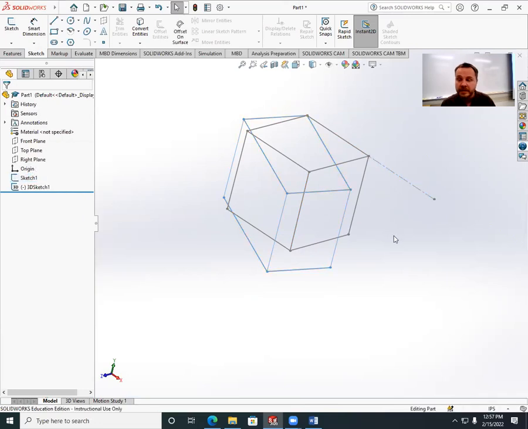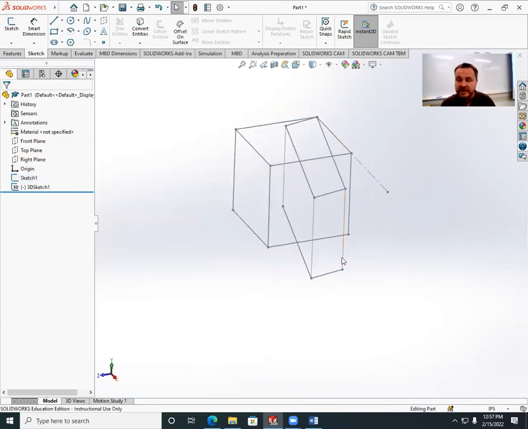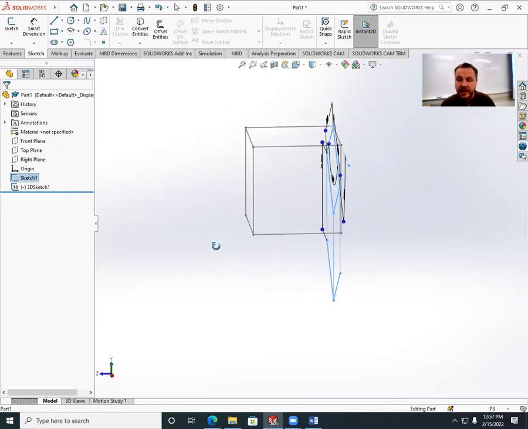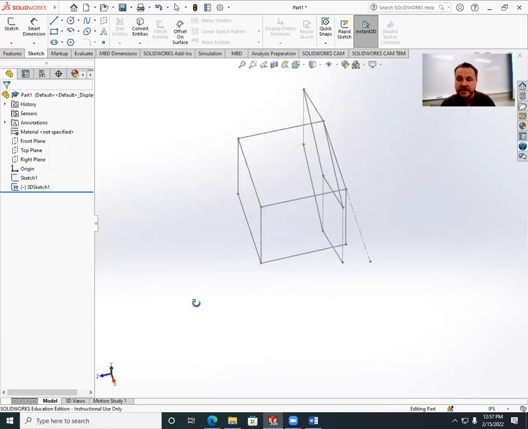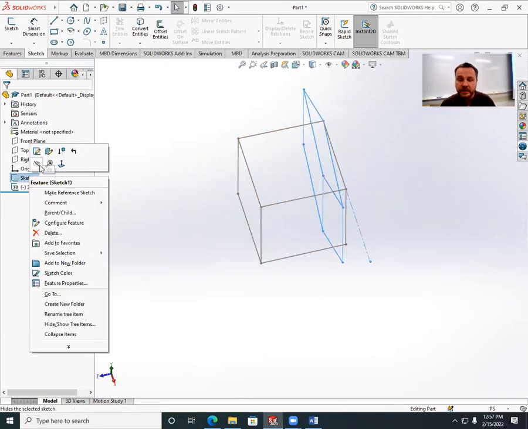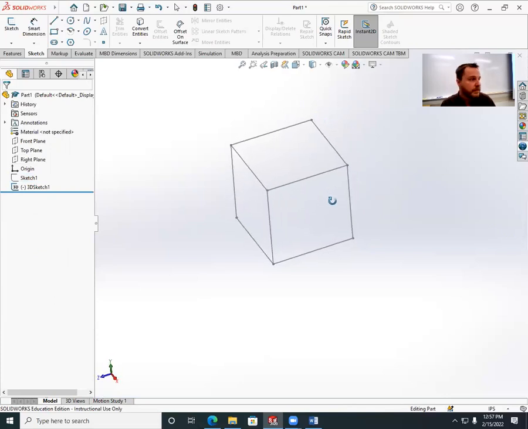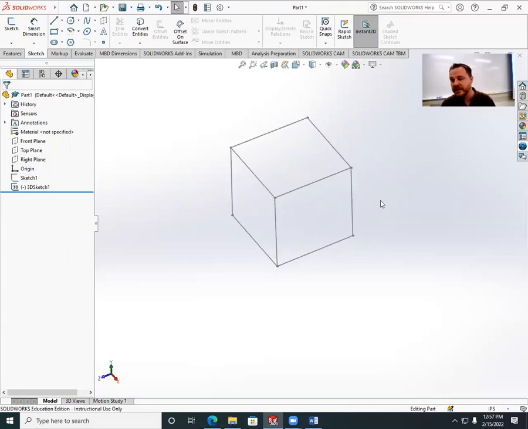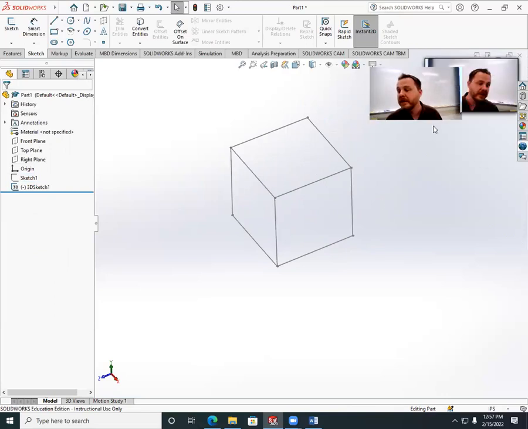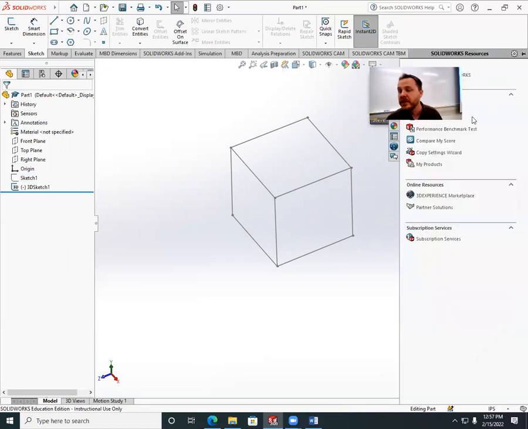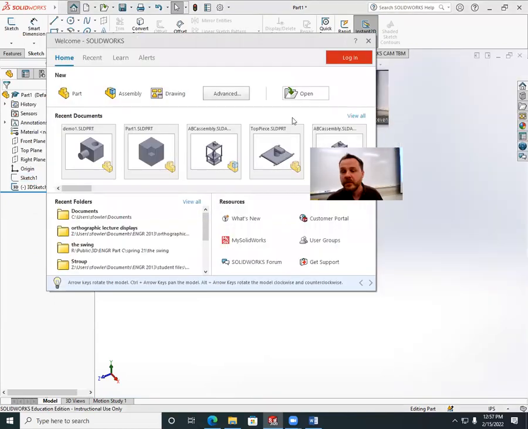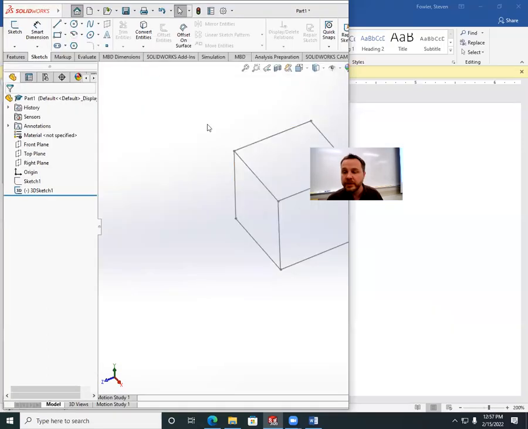Okay. So I've got two sketches in here. This guy back here, sketch one that we drew earlier, is a two-dimensional sketch. As opposed to the other one, you can see, if I hide this one, this one is actually a three-dimensional sketch. Okay. So what we're going to work with today is a tutorial that's going to have you making three-dimensional sketches. So we go to Welcome to SolidWorks, and we go to Learn under Tutorials.